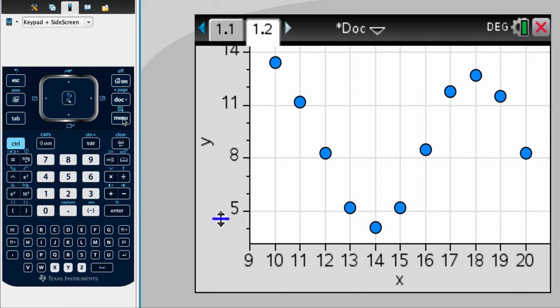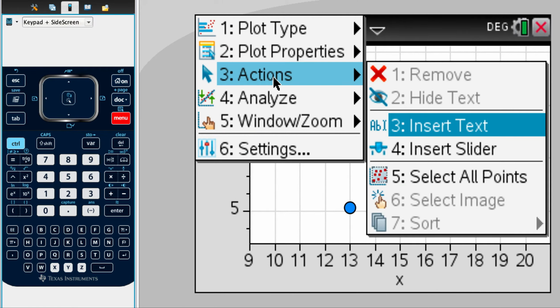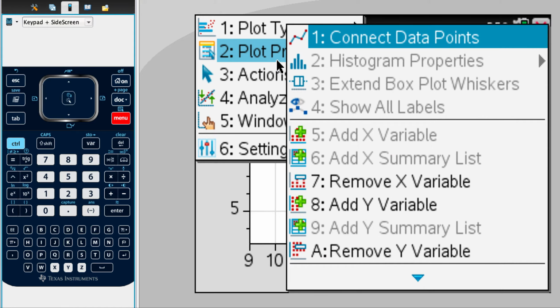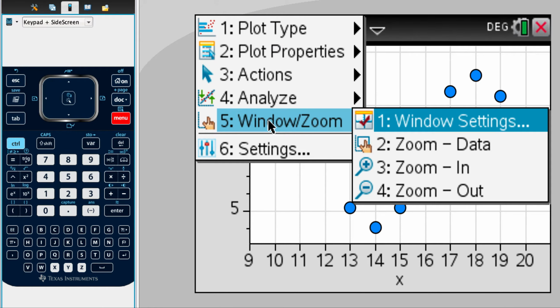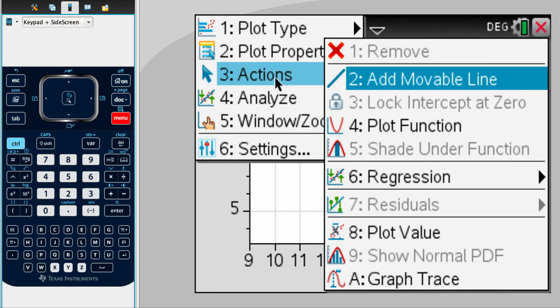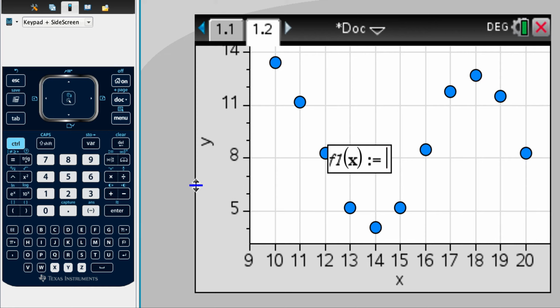But what I should be able to do to show you how good our model is, I want to input, where's it gone? Oh, plot function there, sorry. I want to plot my function. Okay, so the function that we worked out, so you've gone and worked out your A, your B, your D values.